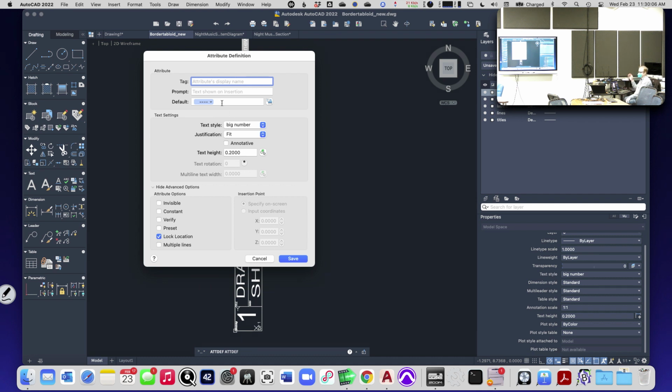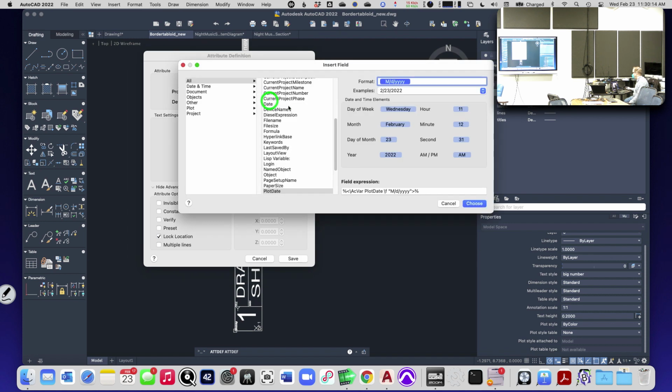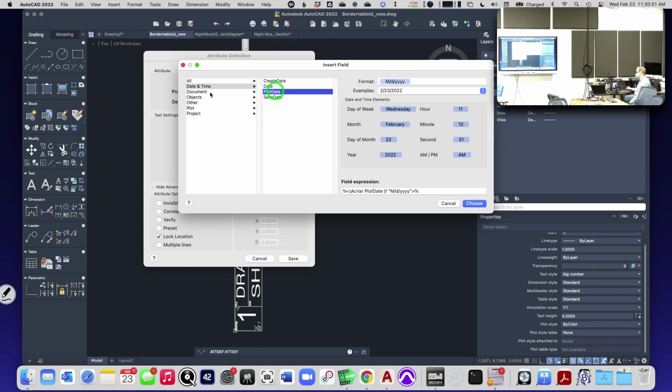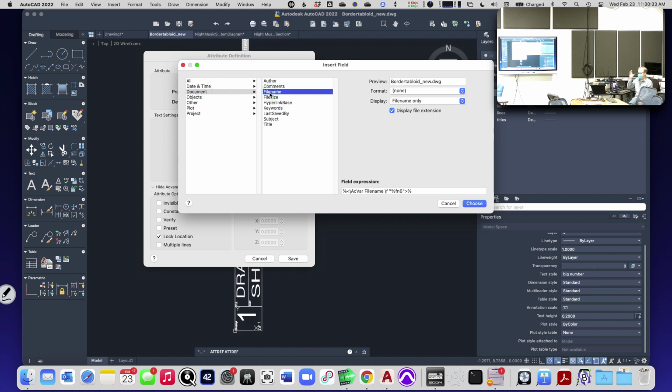So decide whether your default is going to be something that you come up with, like drawing title, just something generic that's always going to be there, or is it going to be a field, which would be some sort of data you pull from the file. And here's a ton of stuff you can do. Date and time, the file name, there's all sorts of things you can pull in here. The ones that you're really going to want to get is the plot date and the file name, just so that is in there in your title block. I found that to be so helpful to know. How old is this thing? Oh, that was the one I plotted last week. Oh, there's been a new one since then. Okay, well, so having the date and the file name is super important.